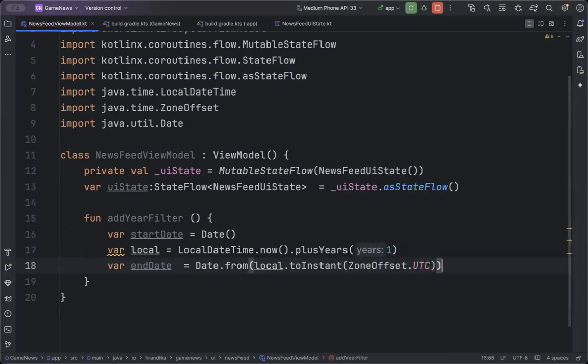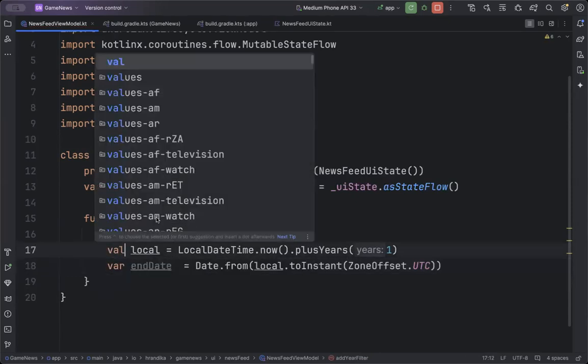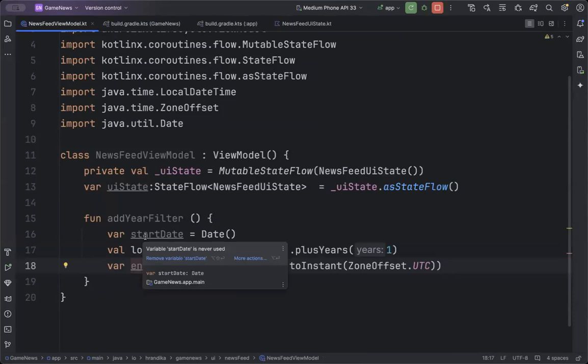I need to convert between time zones. So basically, we can use val in here. Okay. So I have a start date and I have an end date. The start date is going to be today and the end date is going to be a year from now.